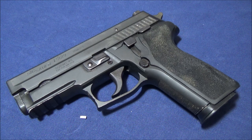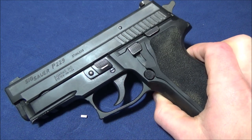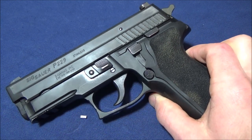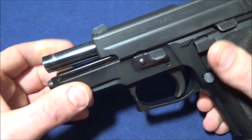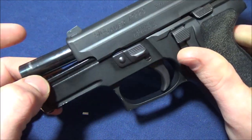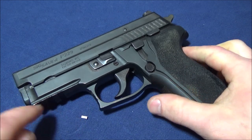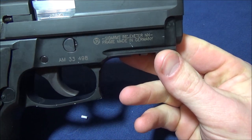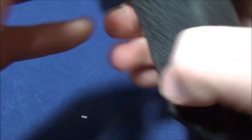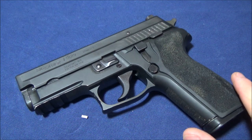I'm actually looking at Trijicon HDs or something like that. I'm not too happy with this happening, even though the tritium was basically out of life. This gun's been run hard by whoever was issued it and the wear shows. This is an older P229 — one of the older 229 Rs — and the frame is made in Germany. I'm glad I got a German-made 229 instead of the American ones. They seem to always have had some quality control issues, especially on the 229.